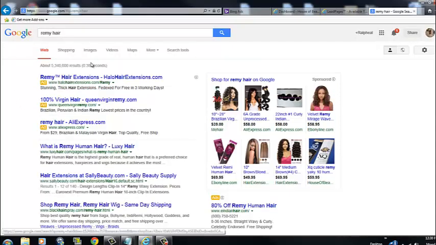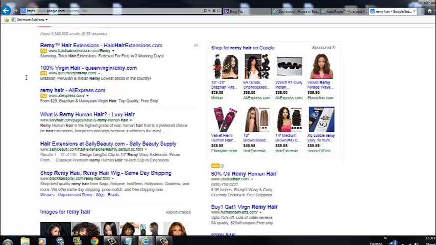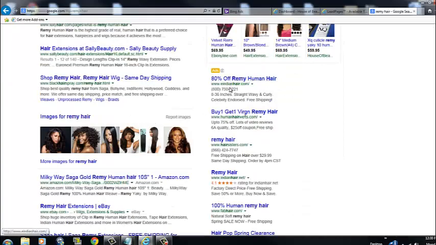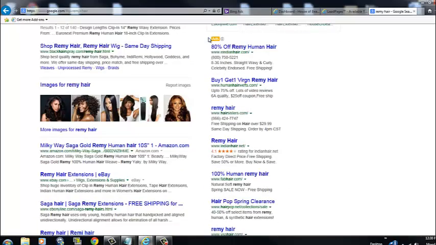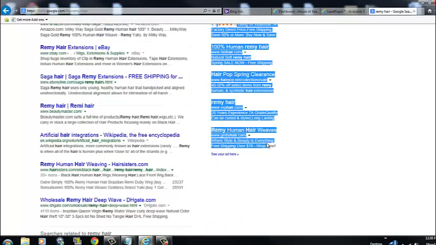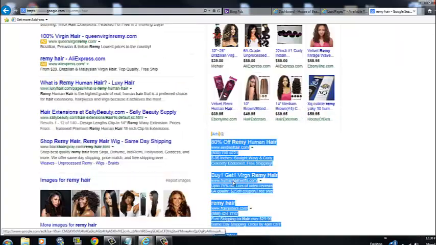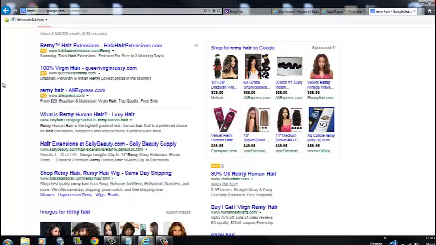Now, Google AdWords is a lot more expensive per click in comparison to Bing and Yahoo and even Facebook, when you're buying traffic. So again, in these right here where you see ads, these are where people are paying. Anytime you see an ad, that's going to be a pay-per-click ad.